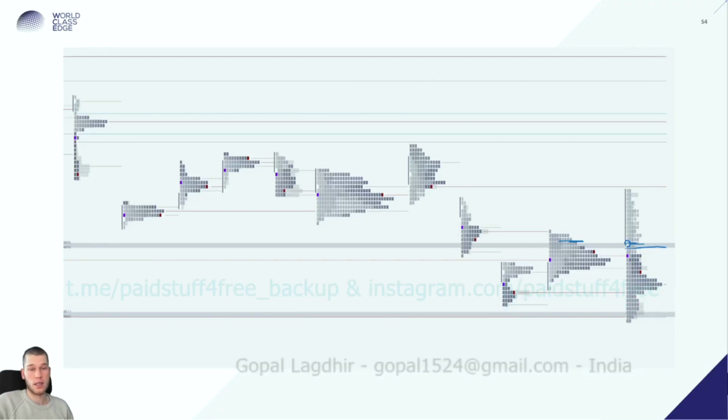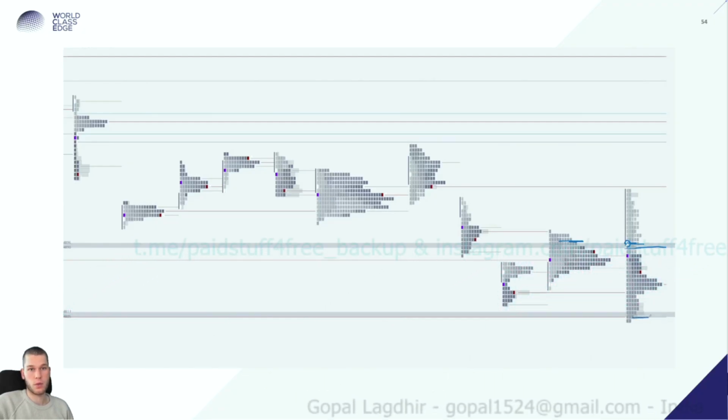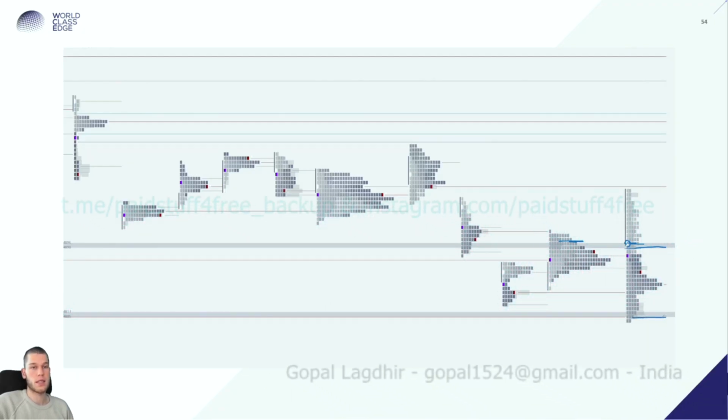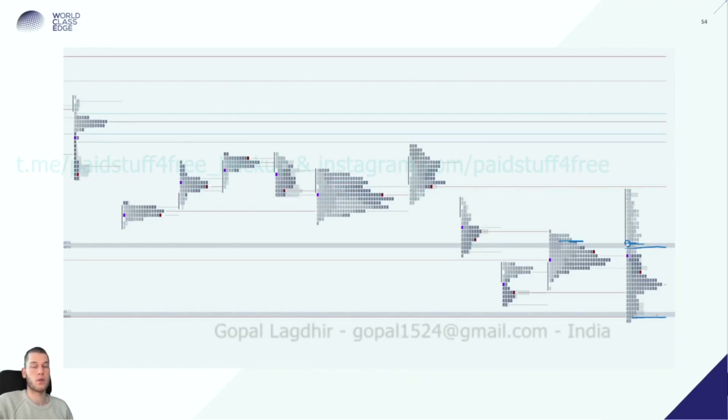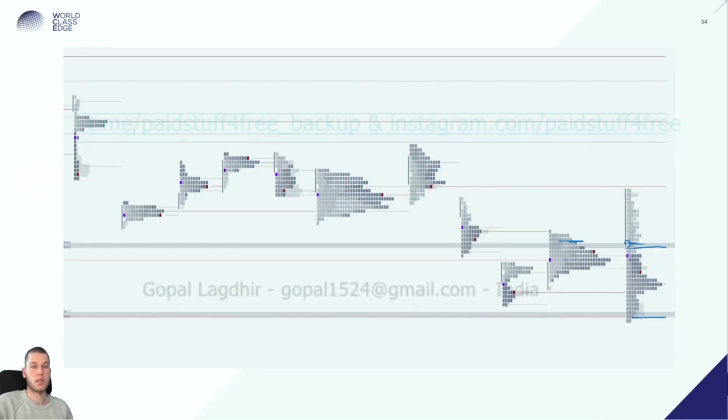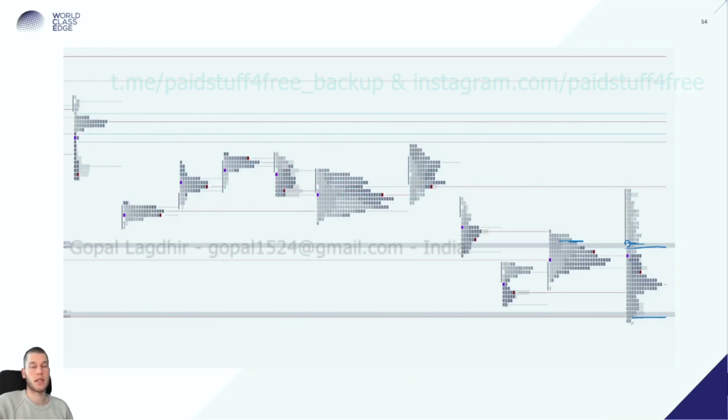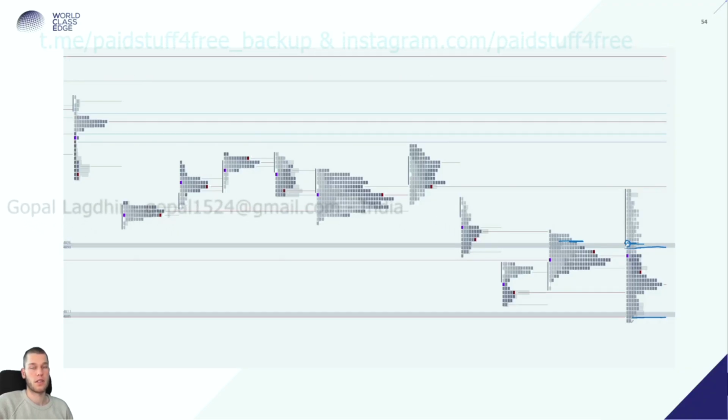On the downside, I think in this example, it's way more interesting because we have a weak low. And as I said, when we have a value area close to the extreme or absolute point of a range, we sometimes connect it with the high or the low of the absolute range.